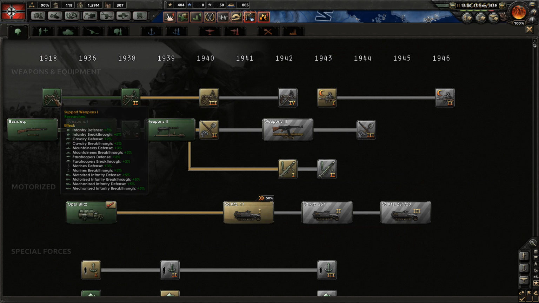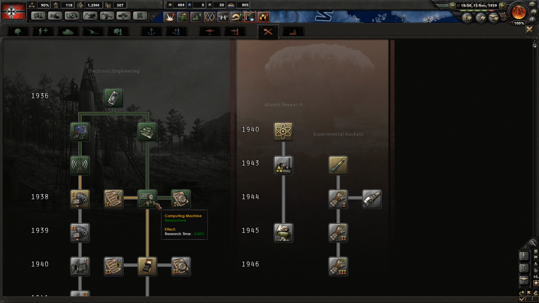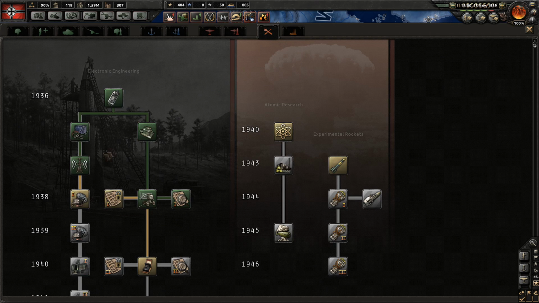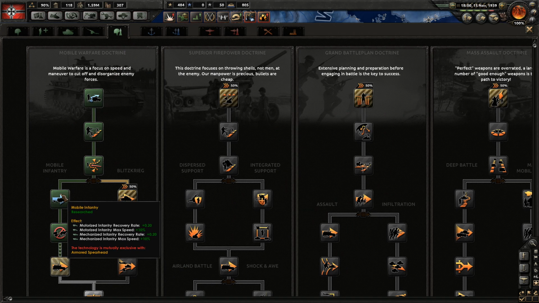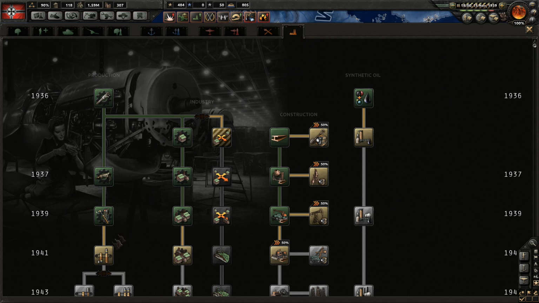and then followed that with Support Weapons 1, then the Computing Machine, and it's worth noting that this is when I unlocked the 5th research slot, so I used the 5th research slot to do Computing Machine. Following that, I did the Improved Weapons and Improved Equipment 1, then radio detection, then another land doctrine, and for that I went with mobile infantry because I was planning on using motorized infantry as my primary force. And then I went with Support Weapons 2, then Production 3, Concentrated Industry 3, and Construction 3.